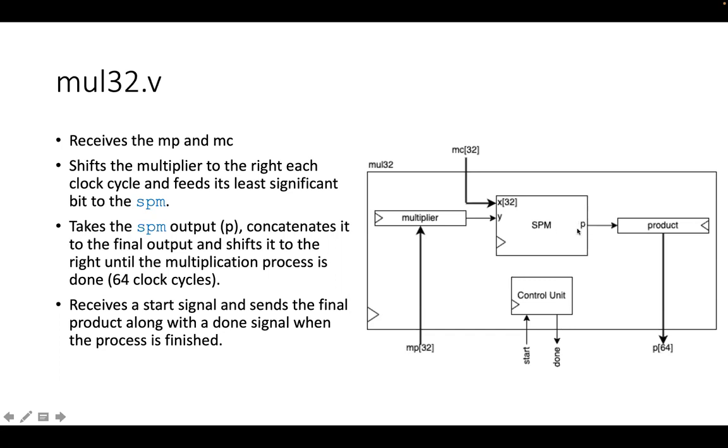It will also take the product P, shift it into the product register, and make the product ready after 64 clock cycles. It also has a control unit which receives a start signal indicating that the multiplier and multiplicand are ready to be multiplied. And when the multiplication process is done, it sends a done signal as well as the final 64-bit product.